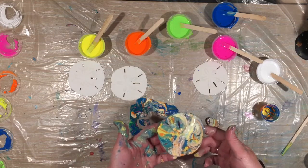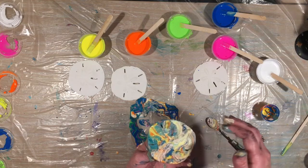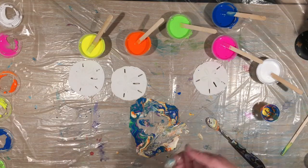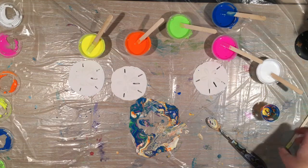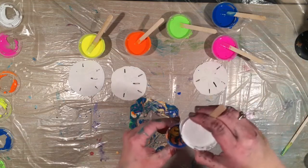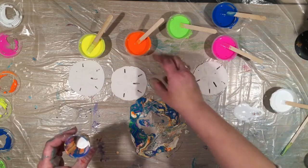Okay, so that one's kind of cool. I like it. I'm going to set it aside and I'm going to give the next one a go. So I think I should pour in the same cup. I think that'll be cool. So, ooh.